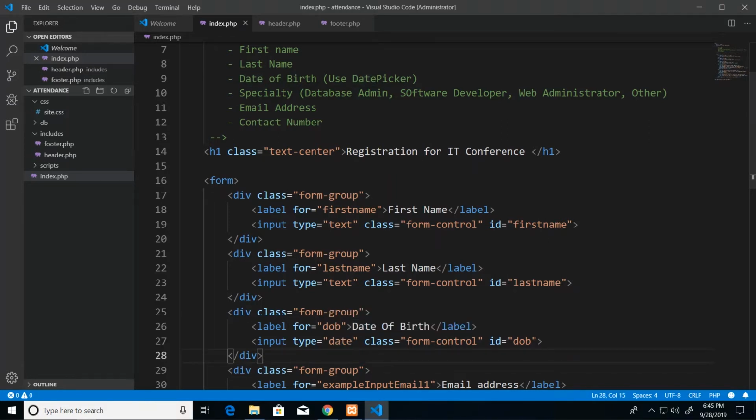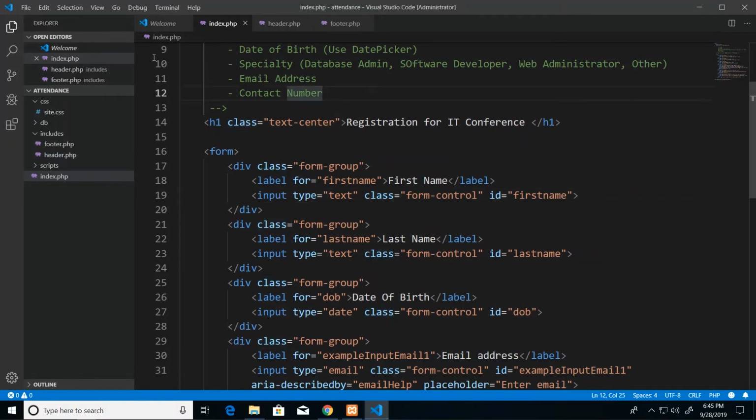All right. Next, we need another control because we have specialty, which is going to be more like a drop-down box, allowing us to select. So if I use a drop-down, obviously you can only select one of the above. We could use a radio button. And if we use a checkbox, then it would be to allow us to select at least one or all of the potential values. So that's up to you and your conference. For my conference, I believe that your specialty is only one, so I'm going to give you a drop-down box.